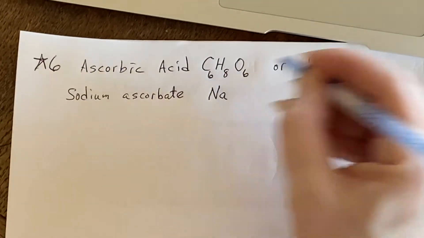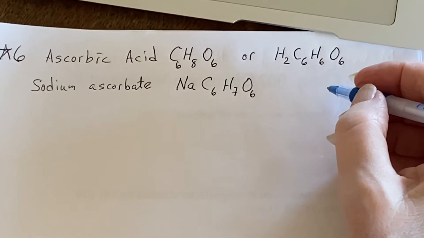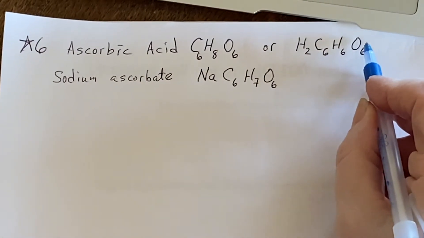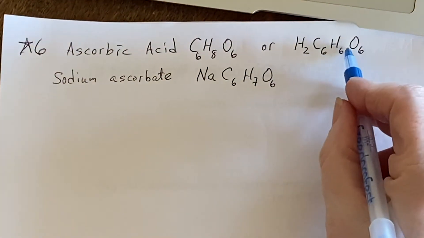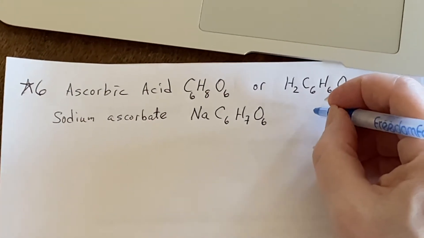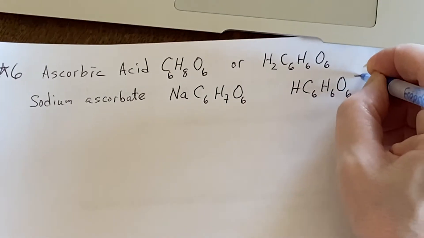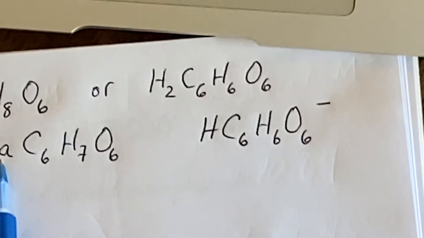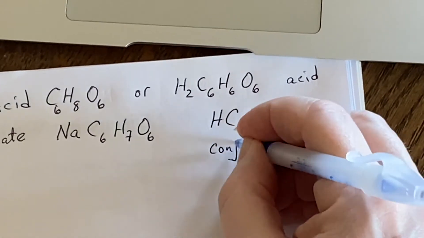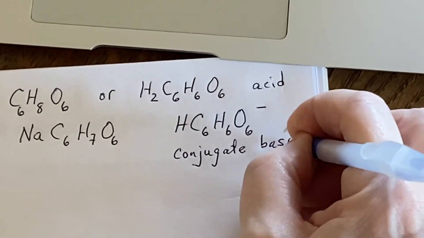Oh, this guy must have the possibility of being able to lose two hydrogens then, but we're probably not worried about that. If you go look up sodium ascorbate, which isn't the easiest word to say by the way, you'll find it's written as NaC6H7O6. If you're thinking about this as being the acid, instead of using the seven here, say that the part of this you're interested in would be HC6H6O6 negative, because of course the sodium was the positive part. So I can see that this would be my acid, not a surprise since acid's in the name, and this would be my conjugate base. And it does differ by just an H and a plus. So conjugate base. That's good.